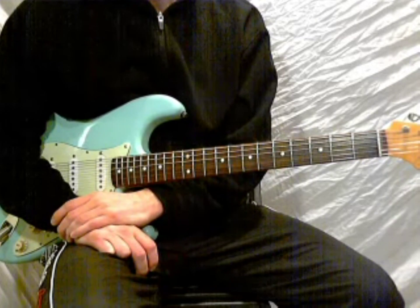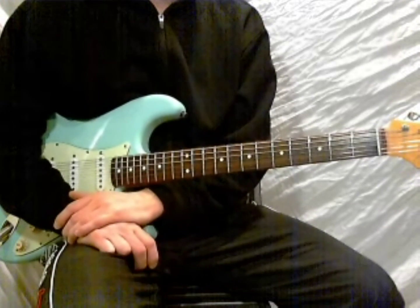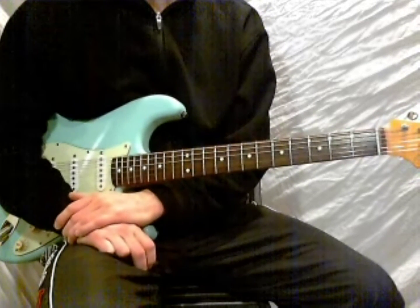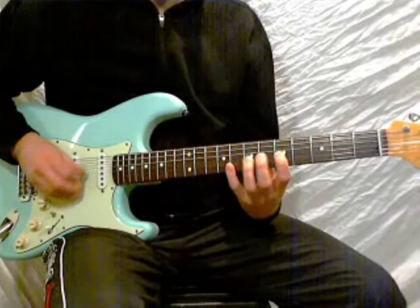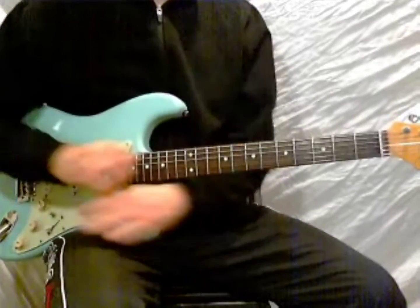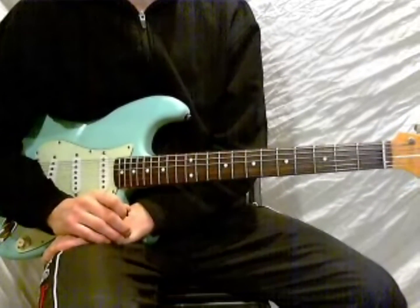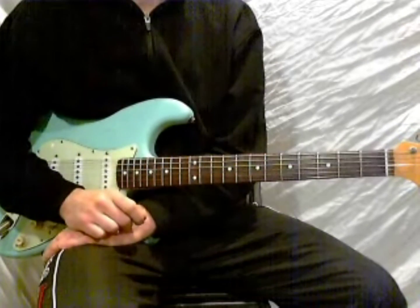So let's start off with something simple that everybody knows, an A blues, which will be the chords A major, D major, and E major. Now the A pentatonic scale is the first scale for almost every guitar player out there, and it's because then you can play over an A blues, which is a fairly easy chord sequence to remember.